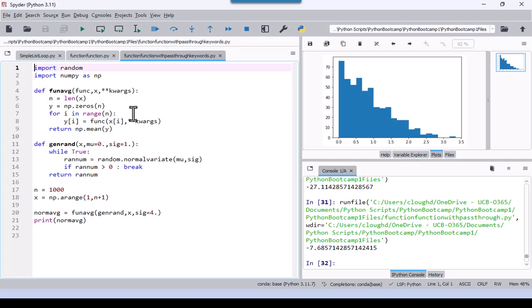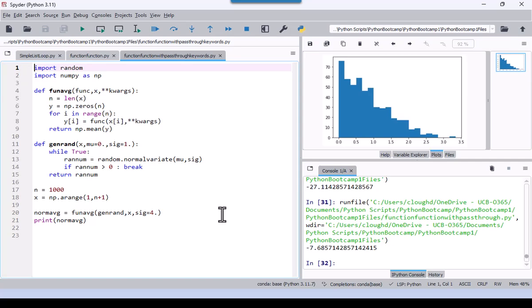But apart from that, it looks the same here. But then when we come down and we define a function here, it's what we had before, but now it has these keyword arguments, mu and sigma, all right? And so that's where the difference is.